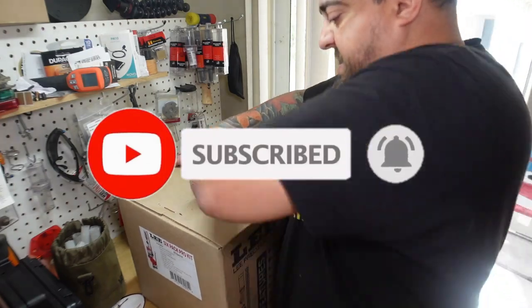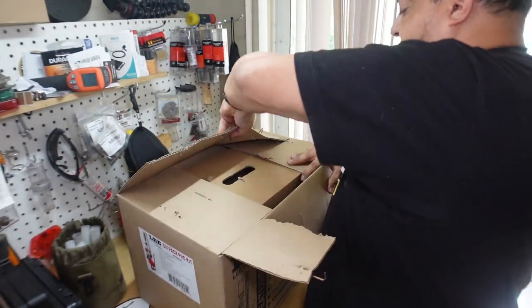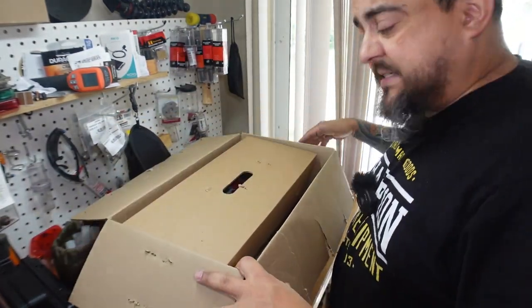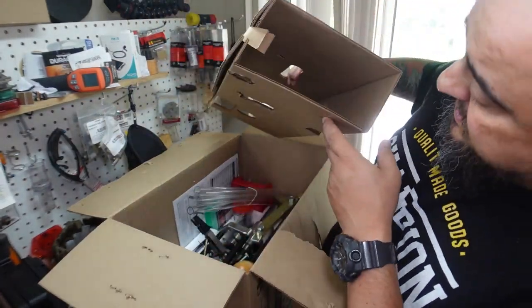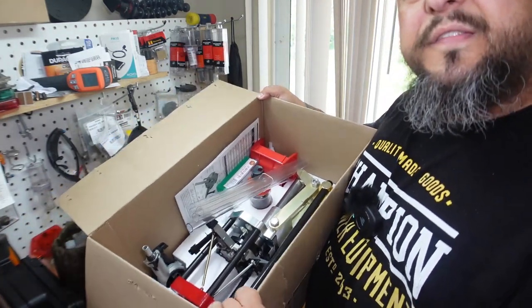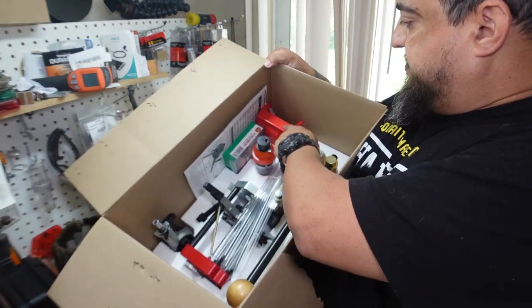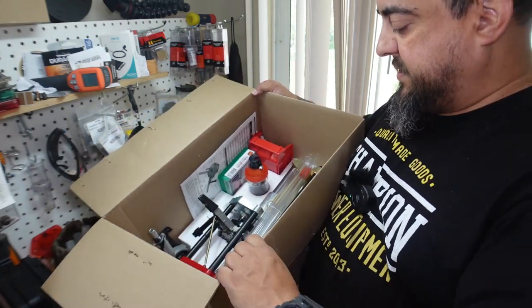Okay, welcome back. This reminds me of Dillon with all these packing clips that are a pain to remove. So you open the box like so, remove this empty piece of cardboard, there's nothing there, and this is what you see. The press, the powder measure, bin, case tubes, and the powder measure assembly.